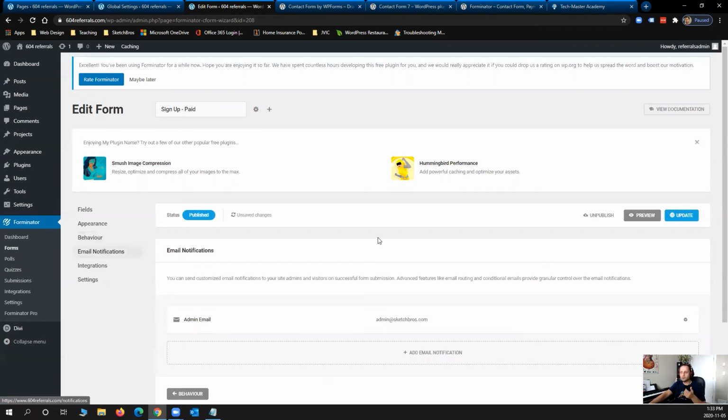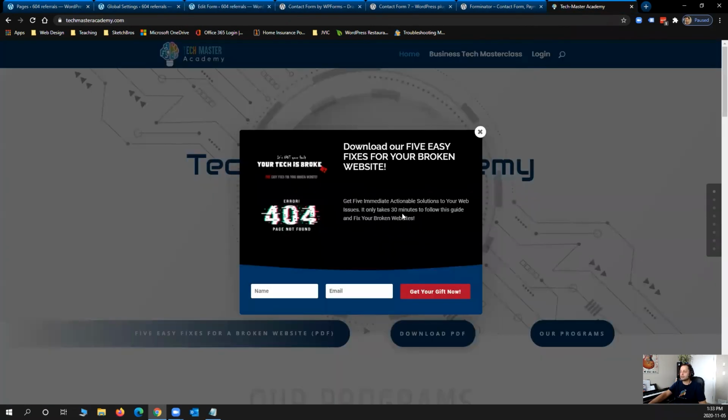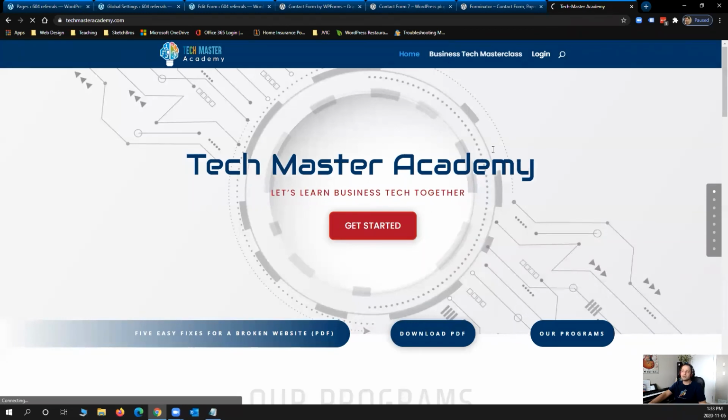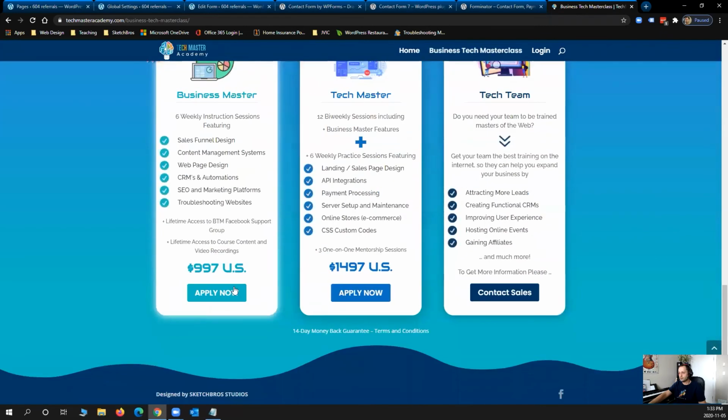And finally, the email notifications, you can select to send different kinds of notifications to people. By default, there is a notification set to the admin, in which case it's me. But you can also add, let's say, if you are selling a membership this way, which we are doing, for instance, on Tech Master Academy itself, and I will show you that in a second, then you actually have the option to, let's go here, one of our packages. You will see a form that is created with Formulator with payment option. That's a very good example I can show you.